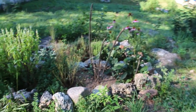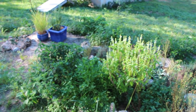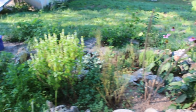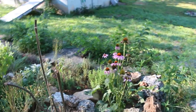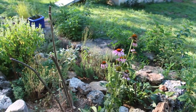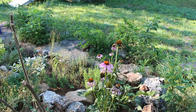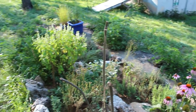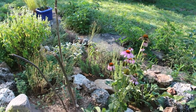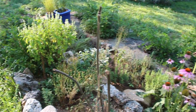Petra's herb garden here has done wonderful. She's been harvesting and drying stuff. I can't tell you what it is. That's not my department. I do know this one. It's purple coneflower, or echinacea. And the seed heads on it are about ready to be harvested from the looks of it. Some of them anyway. But, she's got lemongrass and thyme and rosemary and all kinds of other stuff up here.